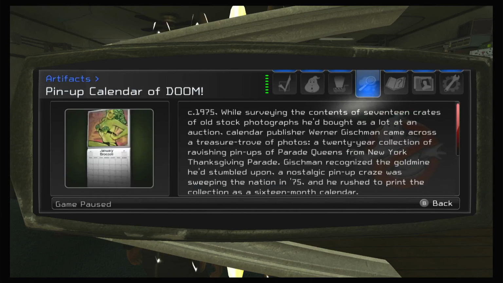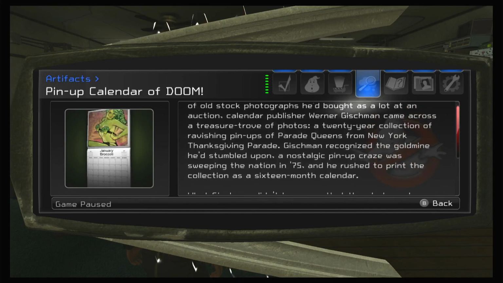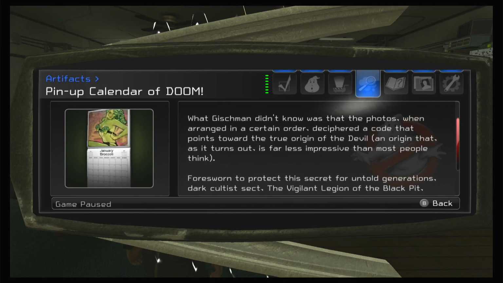A pinup calendar of doom, circa 1975. While surveying the contents of 17 crates of an old stack of photographs he bought as a lot at an auction, calendar publisher Werner Gershman came across a treasure trove of photos, a 20-year collection of ravishing pinups of parade queens from the New York Thanksgiving Parade. Gershman recognized the gold mine he had stumbled upon. A nostalgic pinup craze was sweeping the nation in '75, and he rushed to print the collection as a 16-month calendar. What Gershman didn't know was that the photos, when arranged in a certain order, deciphered a code that pointed towards the true origin of the devil, an origin that, as it turns out, is far less impressive than most people think.